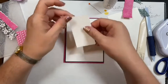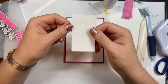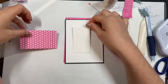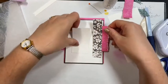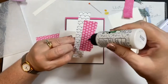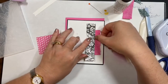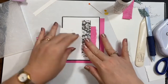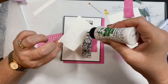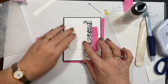All right, so that's there. This is going to go here. Oh, and I ran this through with the stitched greenery die after I die cut the stitched rectangle. I don't know if I said that, but I like that. Even just for that little bit that's going to peek out, I like it. All right, so this is going to go here. Tape this on, or glue this down. And this is just flat. The only thing I'm really going to pop up on this is, actually I'm going to put this up a little bit, is the flowers.